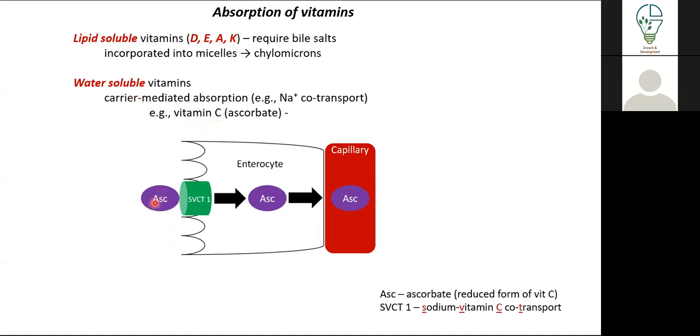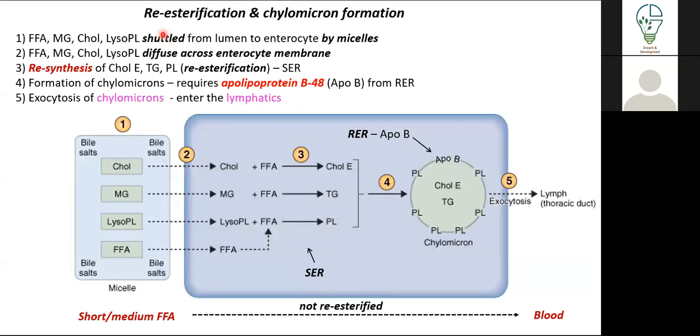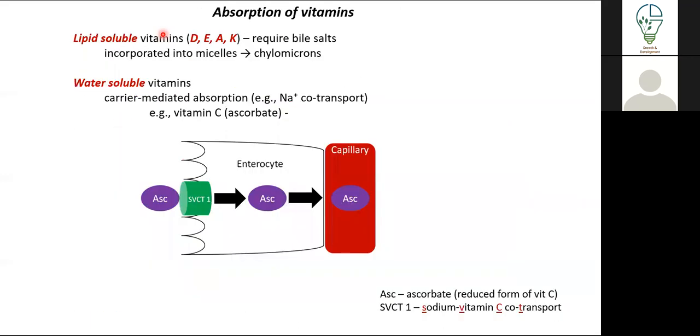So C, as you can see here, it's just telling you, C enters into the enterocyte via this transporter. This is its unique transporter, sodium vitamin C co-transporter, and then it is kicked into the blood, no problem. So that's it for vitamin C. So lipid soluble vitamins are treated just like lipids. Water soluble vitamins have specifications. Each one needs its own carriers. Vitamin C has the SVCT1.